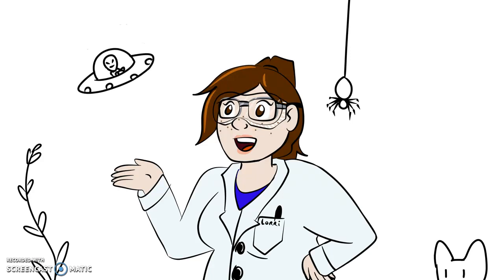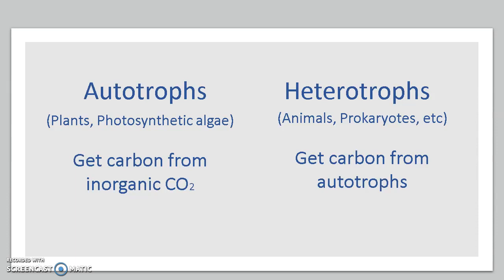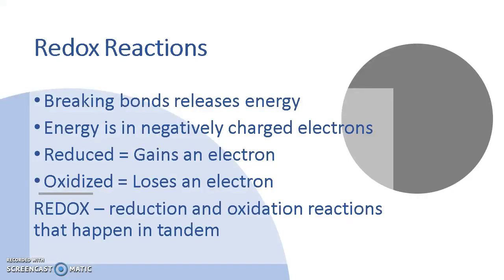Metabolic processes require carbon because life, as we know it, is carbon-based, and we can identify two types of life based on how they gain carbon for these metabolic pathways. First, there are autotrophs, like plants, which convert inorganic carbon dioxide into organic carbon. And then there are heterotrophs, like humans, who obtain complex organic carbon, mostly from autotrophs. Prokaryotes are also heterotrophs. As we mentioned earlier, larger molecules are broken down to make smaller molecules, which releases energy for all these metabolic processes.